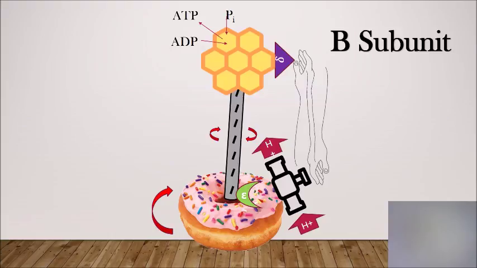The beta subunits are directly responsible for this reaction enzymatically, bringing ATP and inorganic phosphate in contact due to conformational change. This change is a result of rotation of the gamma subunit that connects directly to the C ring via the epsilon subunit.